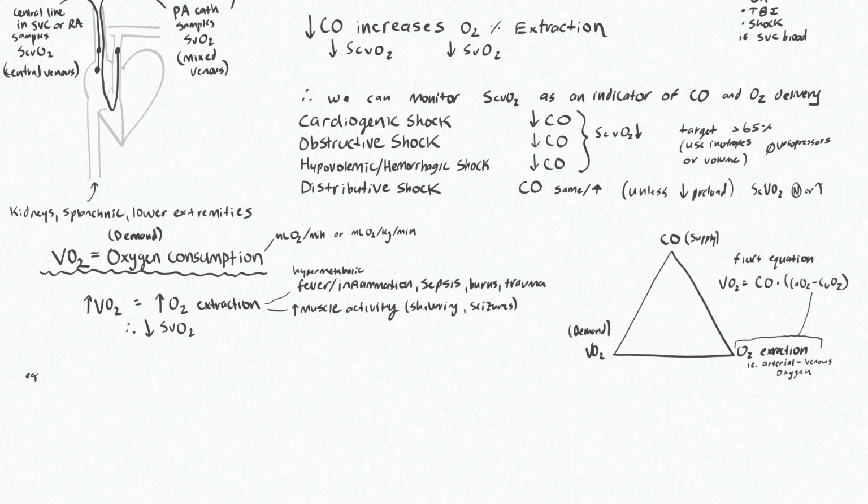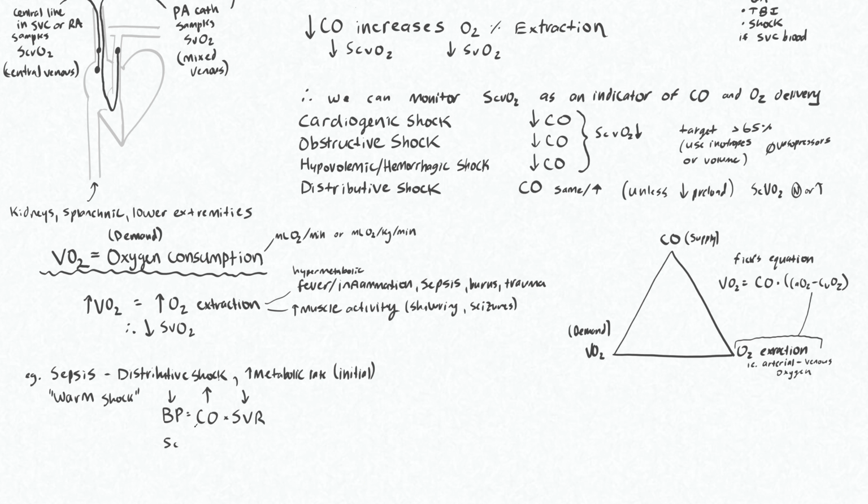Having clarified what our venous sats really mean, let's come back to this example of sepsis, which again is distributive shock with this added layer of a high metabolic rate, at least initially. This patient is going to be presenting with warm shock. This person will have low blood pressure as a result of a low systemic vascular resistance, but right now they're compensating and actually have a higher than normal cardiac output, thus warm shock.